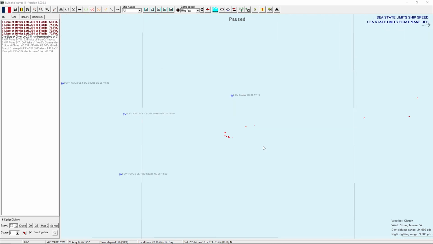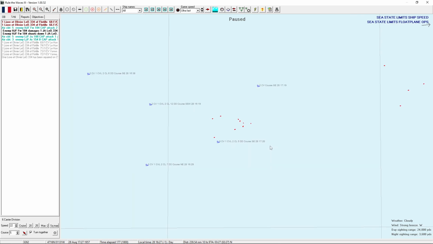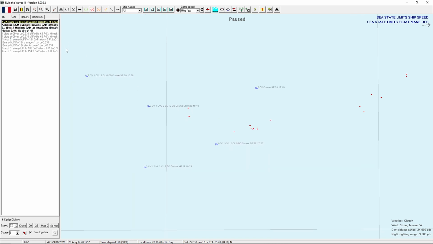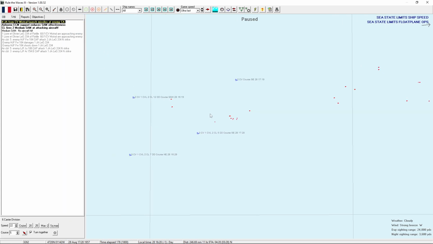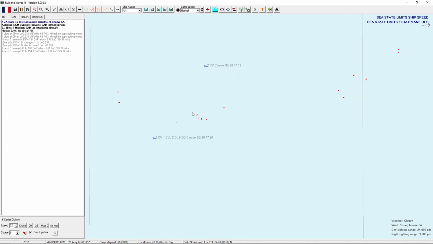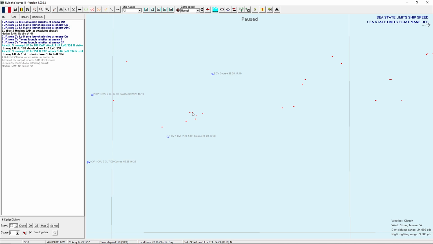Friendly aircraft are approaching enemy ships. We have found them. 4 jet attack from CV Mistral. Launch enemy missiles at enemy CA. Airborne ECM support reduces SAM effectiveness. CL fires 2 medium SAM at attacking aircraft. No hits. We are launching missiles at DD, CA, AMC. No aircraft hit.